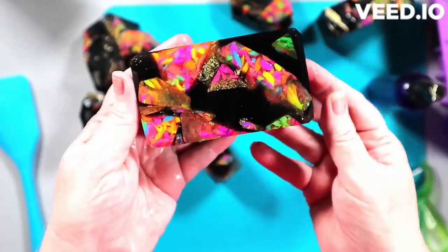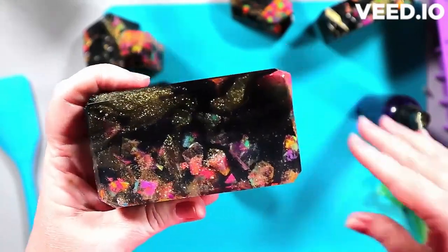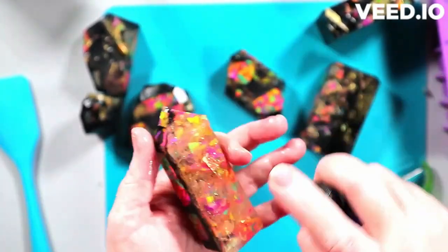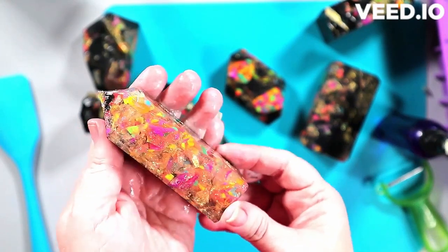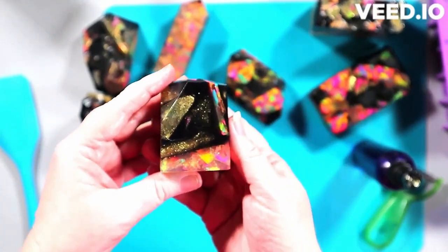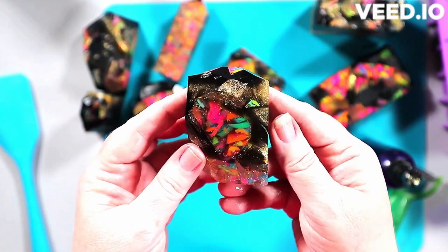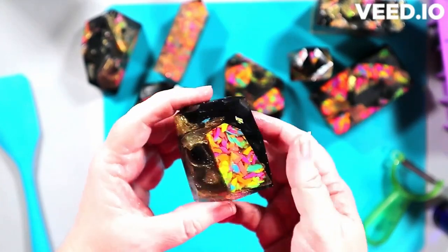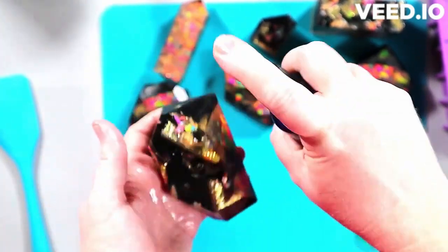Here's my favorite — the double-sided one. Look how the gold goes in there. I'm going to make an entire loaf like that at some point. I love the way it came out — the Sparkle Sunshine in the clear, slightly swirled into the black, is just beautiful, and I'm definitely going to try to replicate that look. Also, many artists will tell you to go for odd numbers — sets of three, five, or seven tend to be more aesthetically pleasing than even numbers.